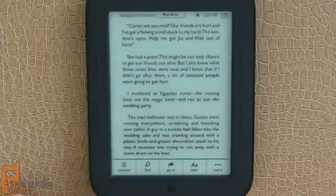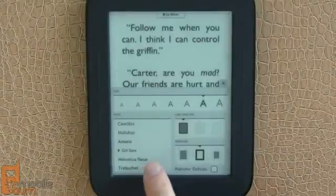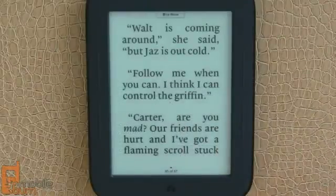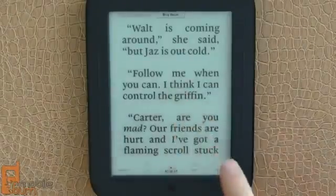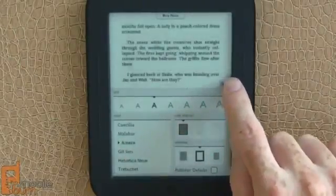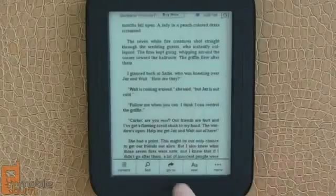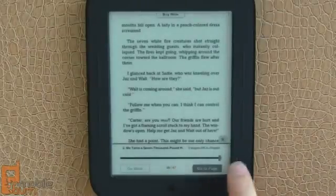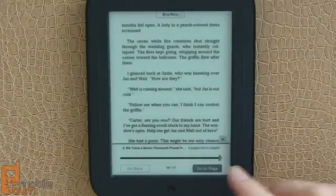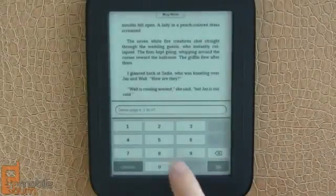If you tap in the middle of the display, you get a different menu than you see with the Nook menu. You can change font sizes — there are six fonts in seven different sizes you can work with. This large one is easy to read from a distance but it's not much content. I'm going to switch to something a little more usable and traditional looking. Using Go To, it'll let you quickly skim back and forth and always tell you how many pages are left in the current chapter, which is nice if you're laying in bed wondering whether to finish the chapter or put it away. You can quickly jump to a particular page.